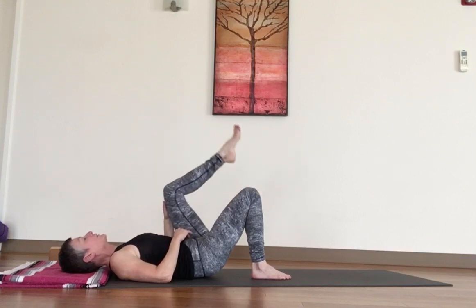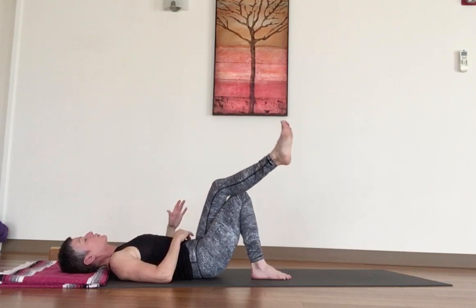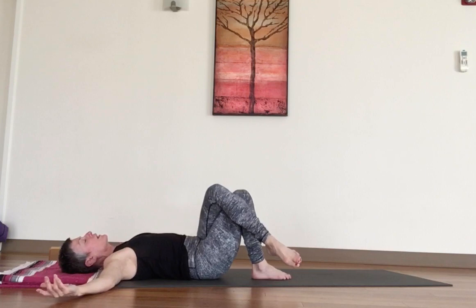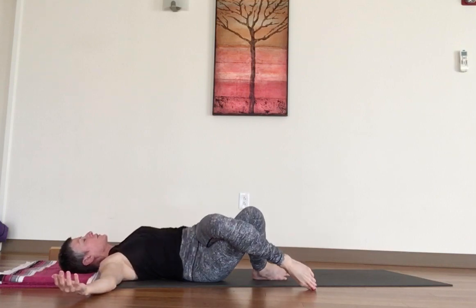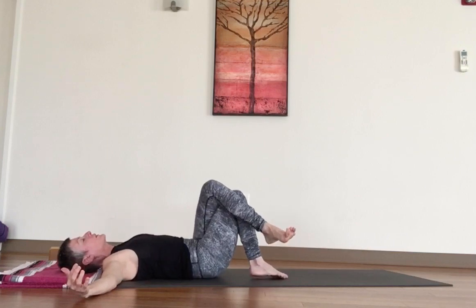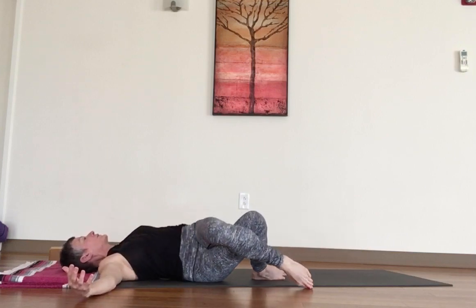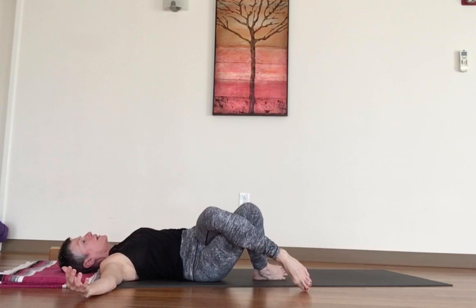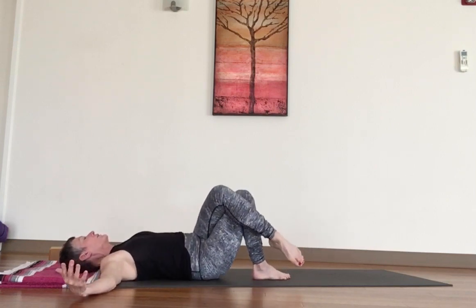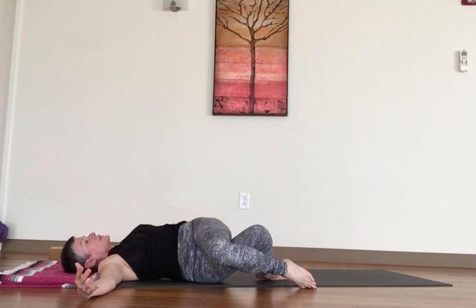You may want to bend the knee a little bit, and then we'll take left knee over right, so it's knee to knee. Arms open to a T, and both knees drifting to the right on the exhale. Inhale, coming back to center. And again, exhale, knees are tangled up. Inhaling back to center. 1 last time, taking the knees over, and we'll stay.